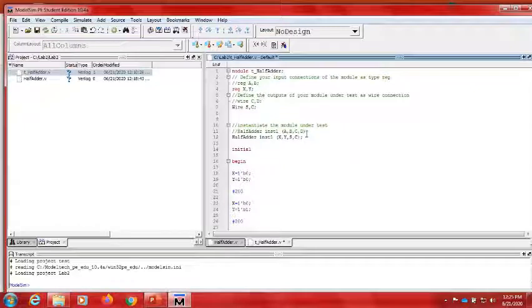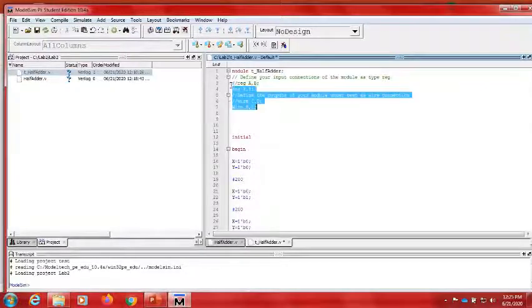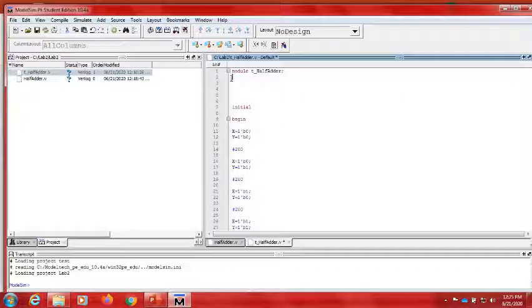Right now I'm just deleting this instantiation to see if you can define your inputs and outputs properly. So what you have to do is, first of all, define regs and wires according to your design.